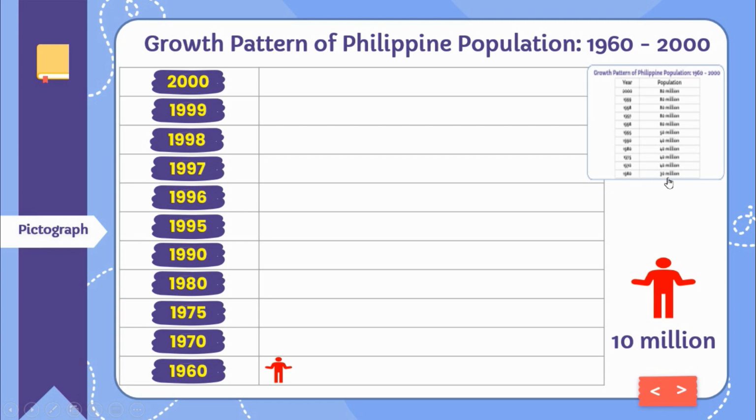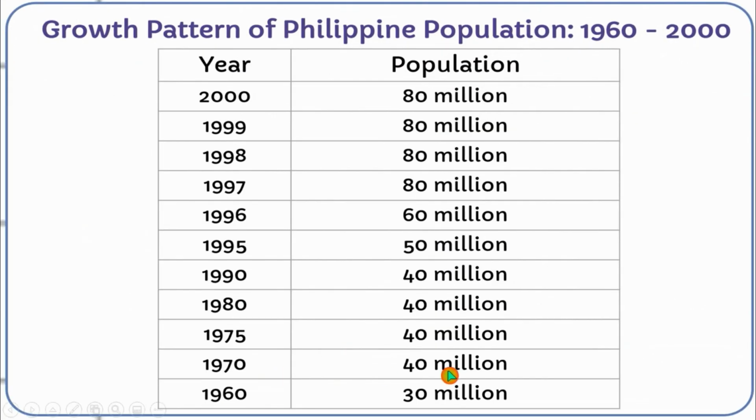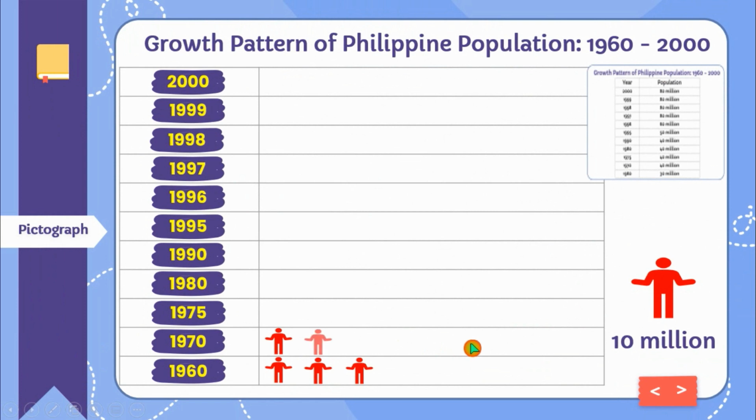So, kung 30 million yung 1960 natin, then we can just draw 3 icons or 3 pictures. Pag nag-drawing kayo ng picture class, you may draw anything for as long as you like. But remember na dapat, it must be appropriate. Kung growth pattern ang pinag-uusapan, then you may use a picture of a man. Dapat akma. Then, during the 1970s, okay, umabot na ng 40 million. So, yan. Mag-drawing ka lang ng 4 din na picture ng tao to denote that you have 40 million. Kasi diba, ang bawat isa ay 10 million. So on and so forth hanggang sa makarating ka sa taas. Mag-drawing ka lang. Okay?